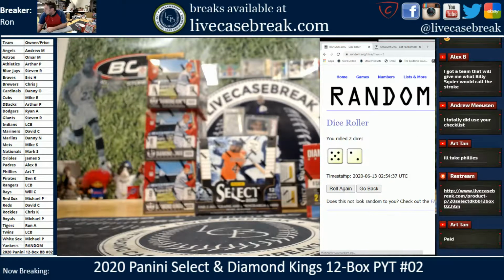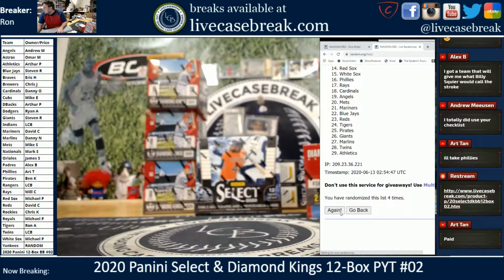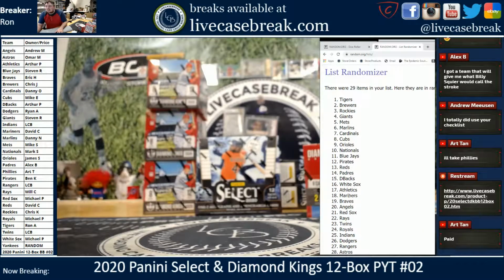Dice roll. 1, 2, and 3. 11 times. 6 and a 5. 1, 2, 3, 4, 5, 6, 7, 8, 9, 10, and 11. There is 11 times. Scroll up. The Tigers get the Yankees. That is Ron A. Every Jeter getting his Yankees. Congrats and good luck.